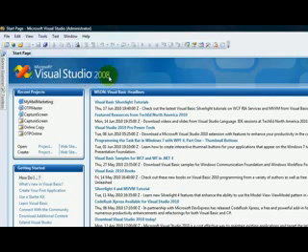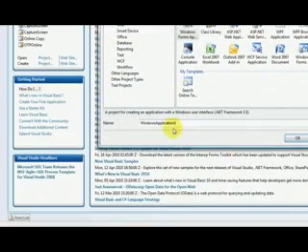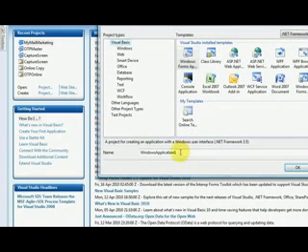In the previous video we created a database with a data table, very simple, very easy. Now we're going to be creating a connection between our database and our application. First of all, we're going to create a new project, and I'm just going to create a Windows Forms application.